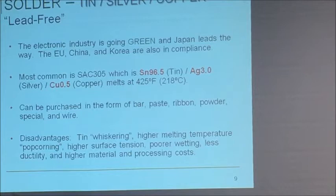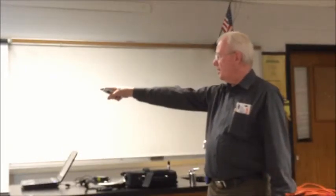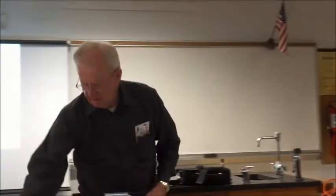Is anybody popcorning in here? You get the solder so damn hot it spits, boils, and spits all over the board. High surface temperature, very poor wetting. If anybody has soldered with this, it looks terrible. It looks dull and gray. And people like us who have been around a while, we look at the connection and we go, we gotta heat that up again. Once it's molten, it's silver, looks nice, and then when it dries, it's gray again. Very poor wetting, less ductility, and of course it costs more because it's 3% silver. And it's not eutectic, right?